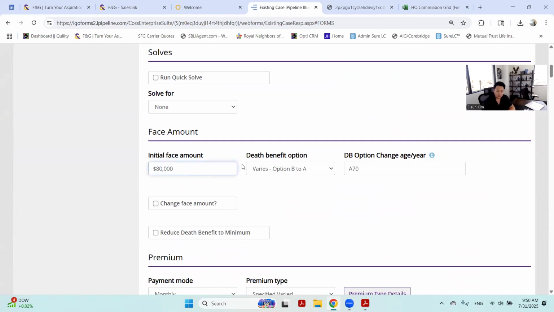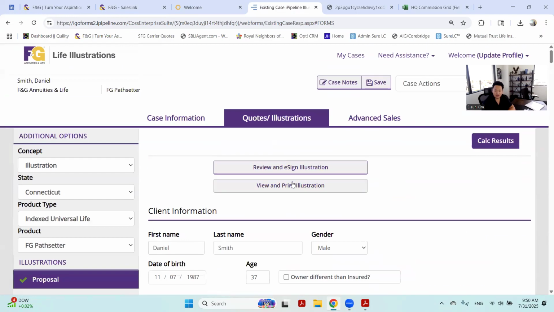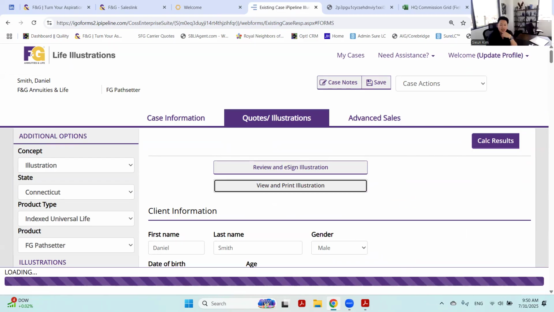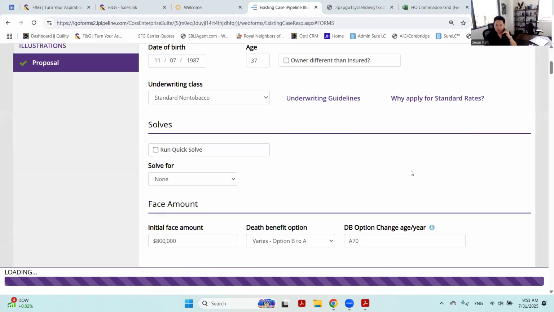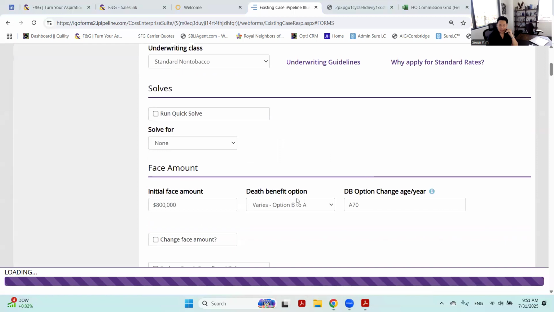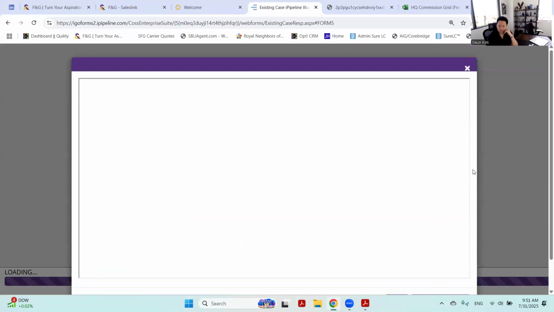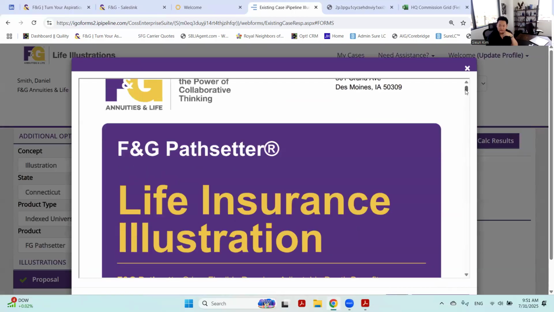So let's say we were to force the face amount to be 800,000 and let's take a look. Let's see if it'll prevent us from doing that or if it's okay. So that way you can see that since now there's less coverage, oh, actually, let's make this option A. Let me take a look at this and we'll figure it out.